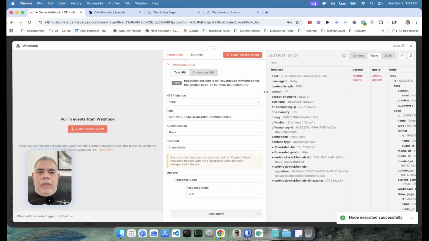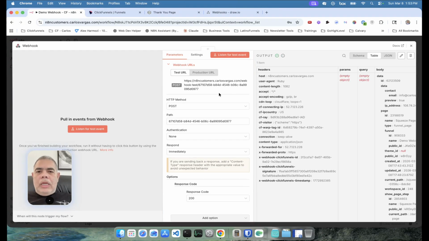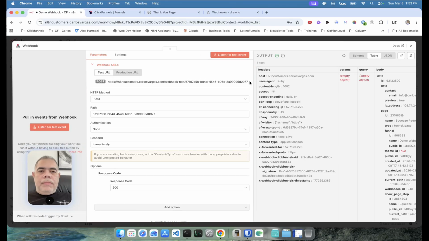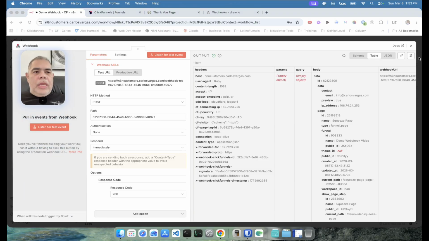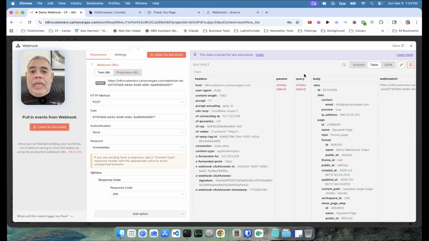And voila, let me move this so you can see the data a little bit better. When I get the first endpoint, the first collection of the data, it appears in here. If you haven't used N8N, let me move myself up so you can see me a little better. They have this little pin on the top right. If you're going to be doing a lot of work, so you don't have to be testing all the time, you can pin the data. That means you don't need to keep running webhooks as you develop your workflow. That's a conversation for another day.